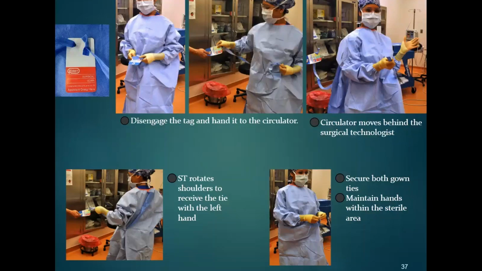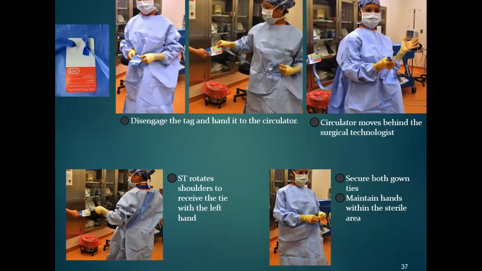They will go around you to the back with good distance, of course, because the back is considered contaminated. So they will keep their distance from your back. Circle around you. You will do a slight turn, just a very slight minimal turn to grab a hold of the strings from the tag. And you will just pull it.